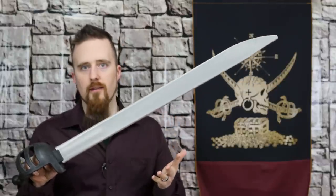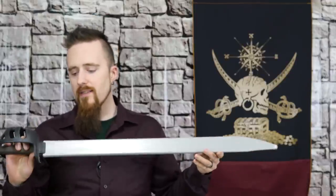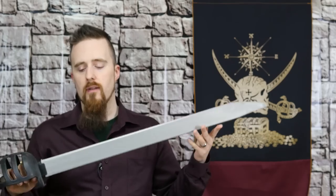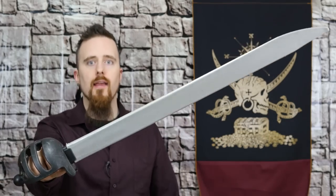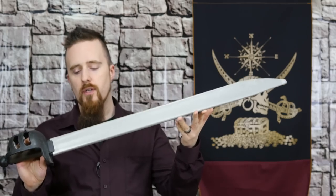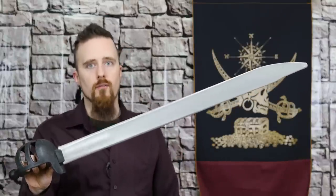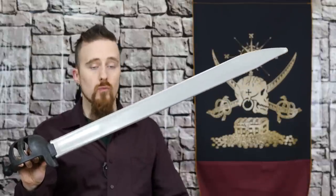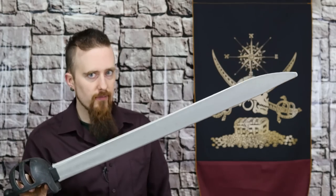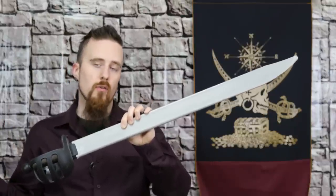One of the main advantages is they are flexible, which wooden practice swords are not — they are completely rigid, which makes them dangerous in practice. For full contact sparring I would outright say forget wooden swords. Another aspect is durability, and plastic blades are very good in that regard. You can bash them together pretty hard, use them over prolonged periods of time, and they are going to stand up very, very well. Wooden practice swords will break eventually. Steel also gets pretty chewed up over time with steel-on-steel contact — you get a lot of nicks and rough areas on the edges, particularly scratches, that sort of thing.